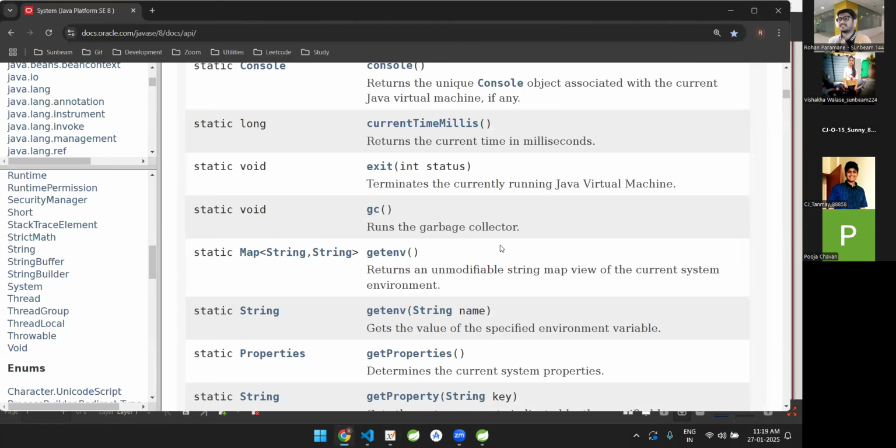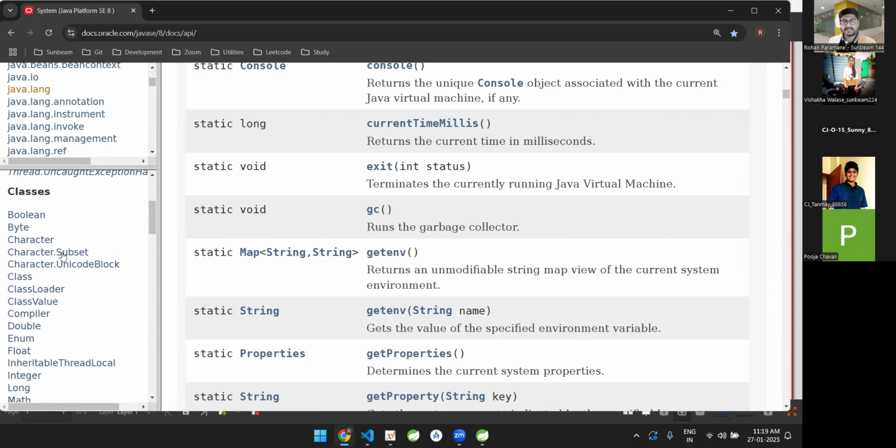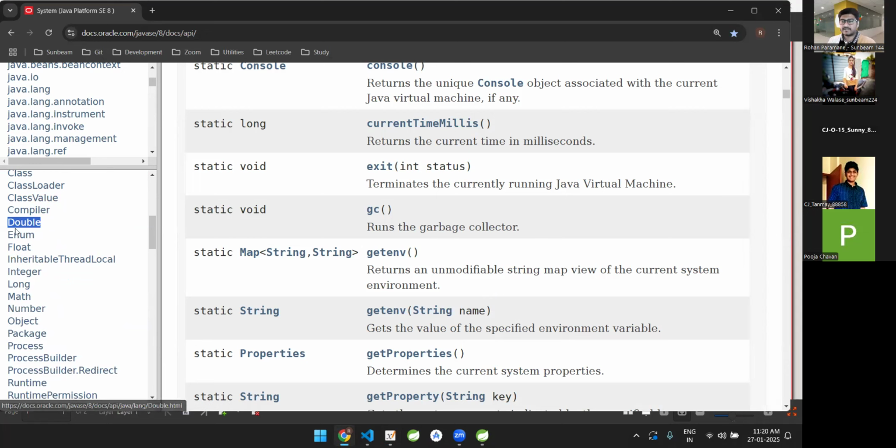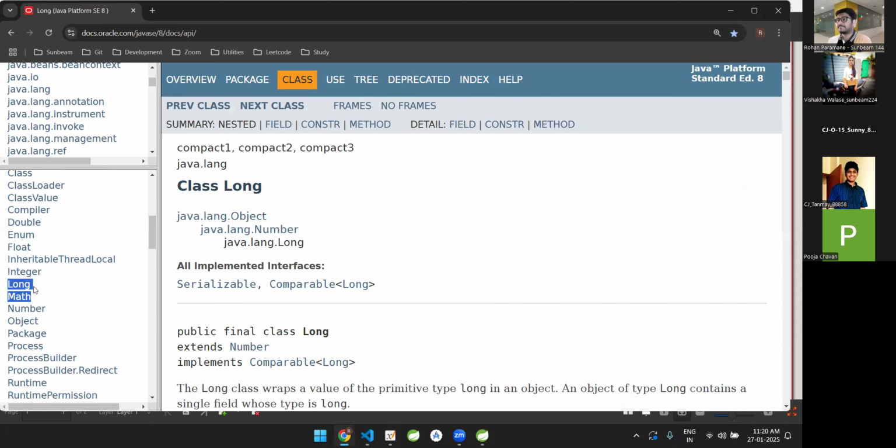Let's go into the documentation and let's see what all wrapper classes are. See this. Go into the package called java.lang, and in java.lang you will find there is a class called Boolean. There is a class called Byte. There is a class called Character. If you scroll down, you will find a class called Double, a class called Float, a class called Integer, a class called Long. That means for every single primitive type, there is a class present in Java. And these classes that actually represent your primitive types are all called wrapper classes.